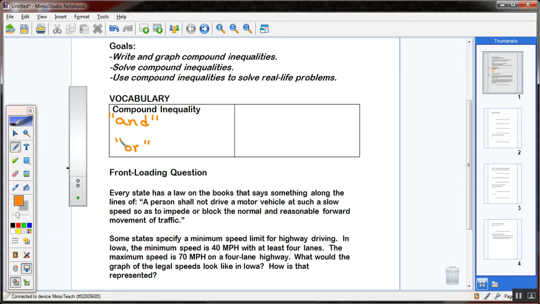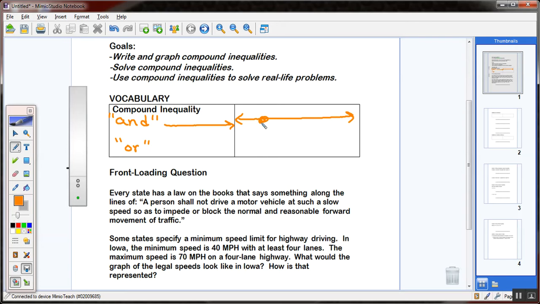And I think rather than giving you a verbal definition today, I'm going to give you a visual definition of what these really look like. Okay? Any compound inequality using the word and is going to look like the following. It's going to be some kind of interval. It's going to cover a certain interval of numbers. It's going to cover some numbers, but not all numbers. And it's not just going to be one inequality. It's going to be multiple inequalities that we're talking about. Okay? So the one that uses and is going to look like the following.